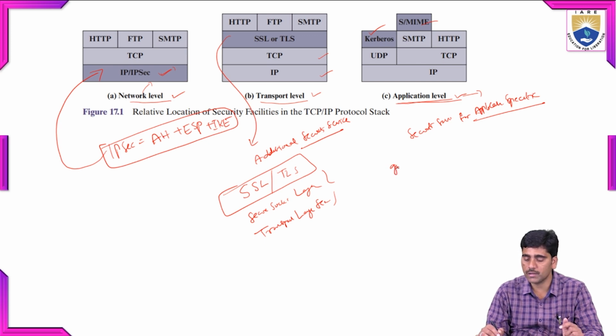Like for Gmail applications, we use one type of application service such as Mailvelope, or Kerberos, or S/MIME. So each and every application has to be specified with the type of security service. So all the types of security services are implemented with the specified type of applications. These are the three types of additional security layers that we are providing.